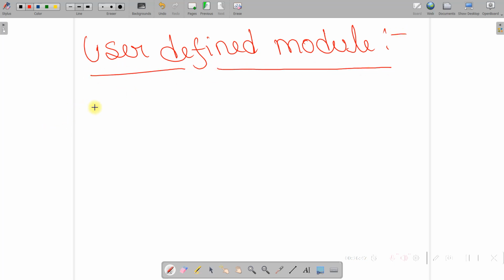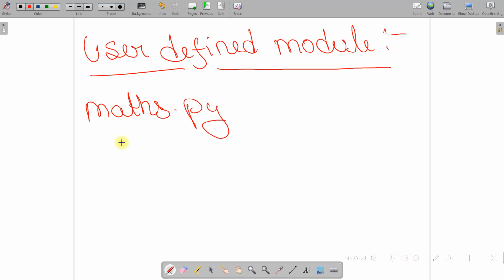Let's say I've created one file called maths.py. So what is a user defined module? A user defined module is something where the programmer has to create his or her own module, and then he or she can simply call that module anywhere in their project whenever it is required.